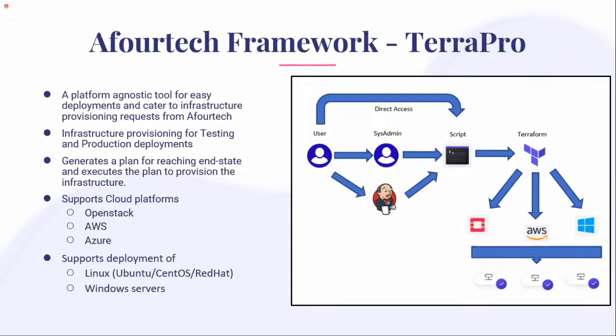It can be integrated with Jenkins, but right now we will demonstrate how a user can interact either directly or through a sysadmin using the definition of the Terraform script, which goes into Terraform and deploys the infrastructure on top of OpenStack. Using Vagrant, we deployed OpenStack, which is Kolla Ansible based. Now using Terraform, we will deploy instances on top of that OpenStack. This is provisioning VM instances on top of your platform provider. Okay, let's start with the demo.